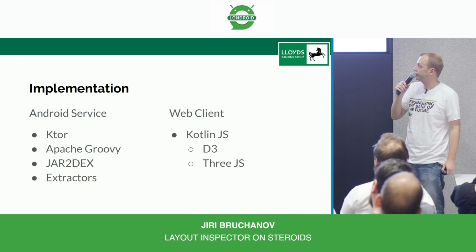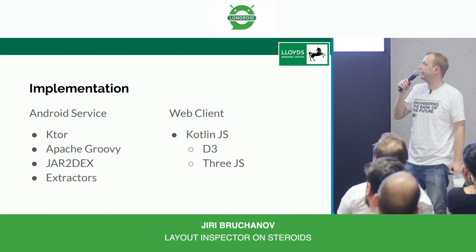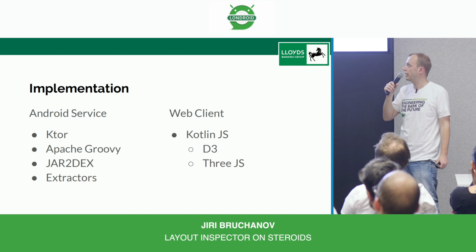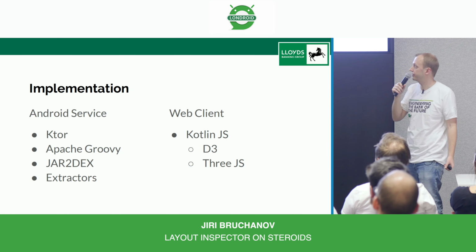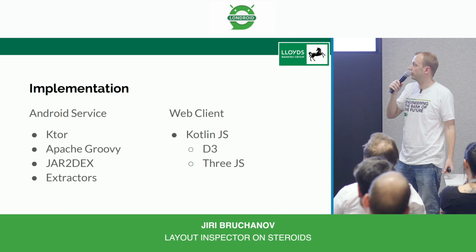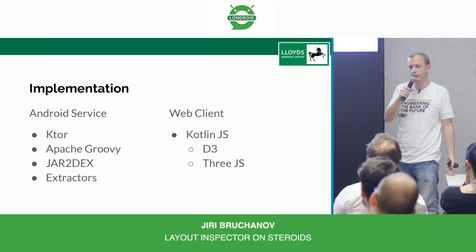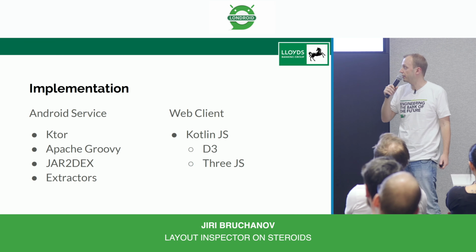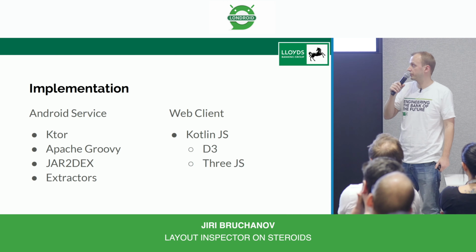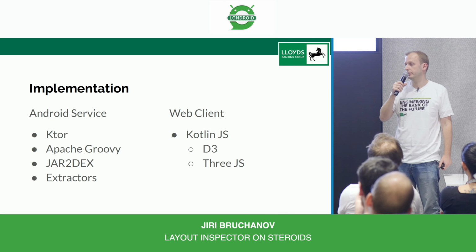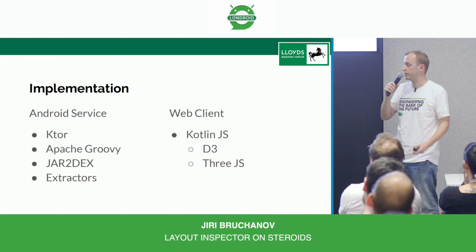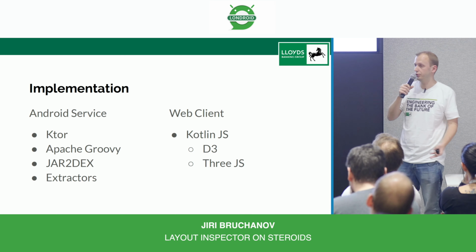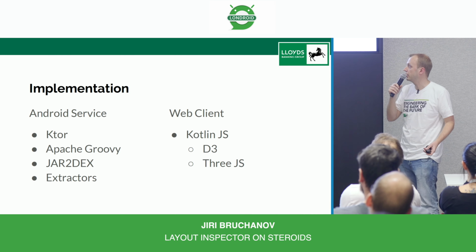In terms of implementation, the Android service is using Ktor, specifically with Netty Engine, simple web server, Apache Groovy compiler, which generates a jar file, then using jar2dex from Google to convert the jar to dex format, so you can load it and execute it in the app. As I mentioned earlier, those extractors are simple classes which take an instance of a view or activity and get the data into a data set which is provided to the client.